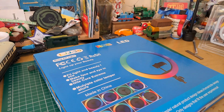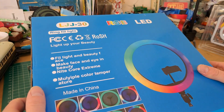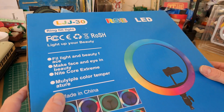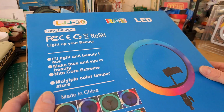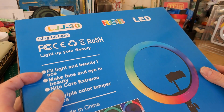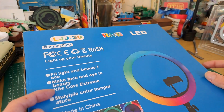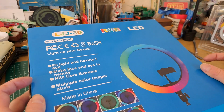So what I have instead is this, which came with my new tripod, which is a LJJ30 RGB LED ring fill light. Light up your beauty. And then, I'm not entirely sure if this is bad translation or just really badly written, because obviously some of these words aren't actually words, but the bullet points are fill light and beauty, face. Make face and eye in beauty. Oh yeah. Nightcore extreme. And obviously the multiple color temper actual.